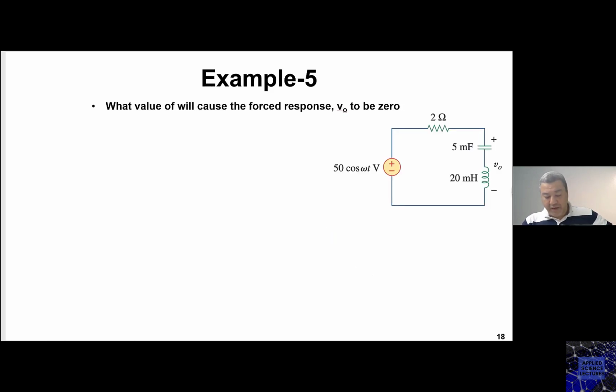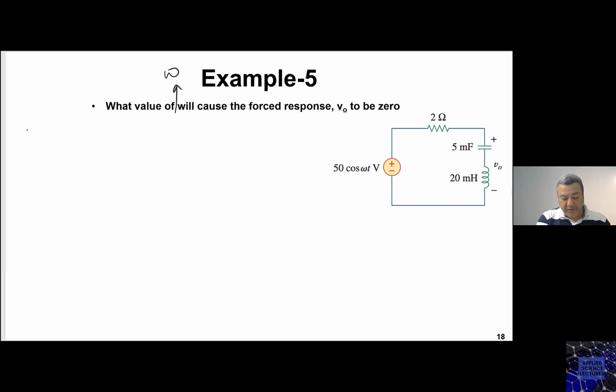We need to find the value of the frequency, what value of omega will cause the force response V naught to be zero. So we know that V naught is zero when the impedance is zero, right? So in this case, let's find the impedance of the capacitor and the impedance of the inductor.